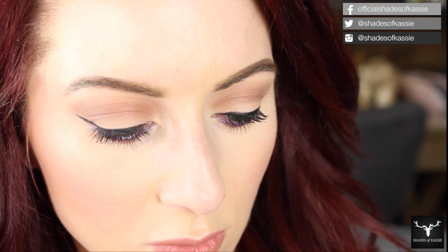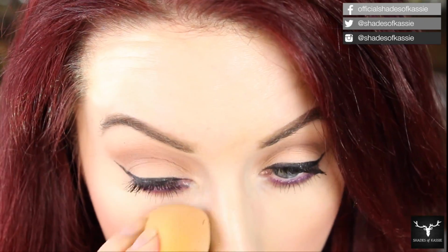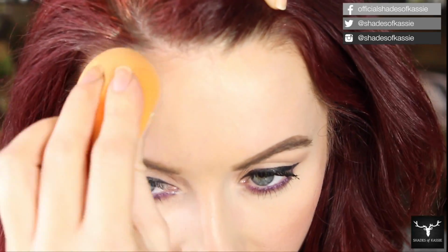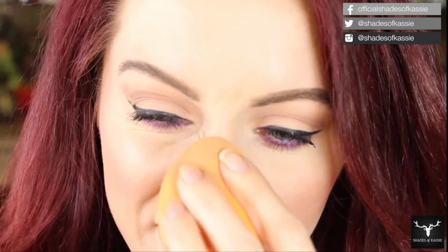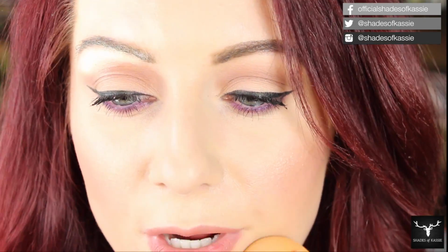It's been less than 5 hours and it's already wearing off, so you definitely are going to need to do touch-ups throughout the day. So I'm going to touch up just a little bit because I am going out and it's completely off of my nose. So we're going to touch up right here, and honestly, for some reason it's completely off of my forehead. It touches up pretty nicely. If you need to fix it, it's touching up okay and not caking up too much. So that will have to work for now.